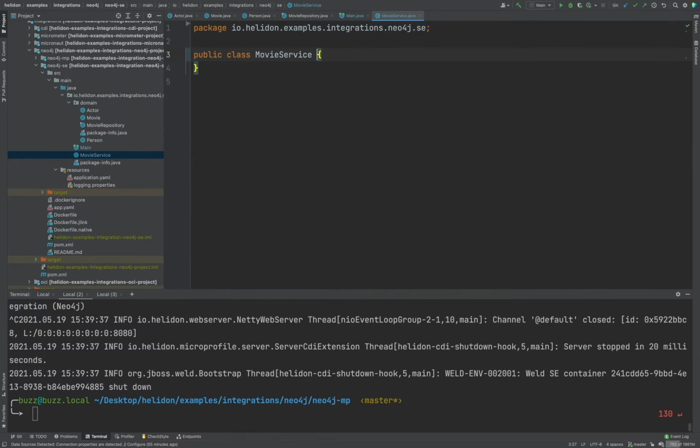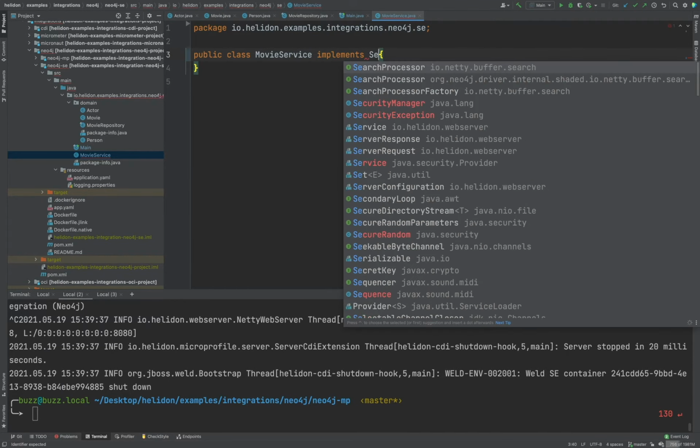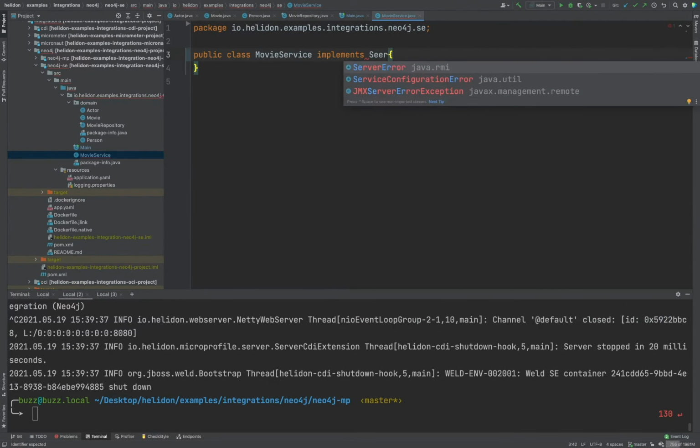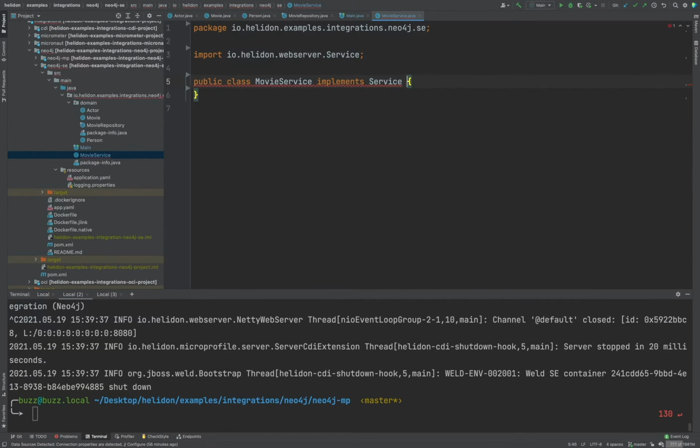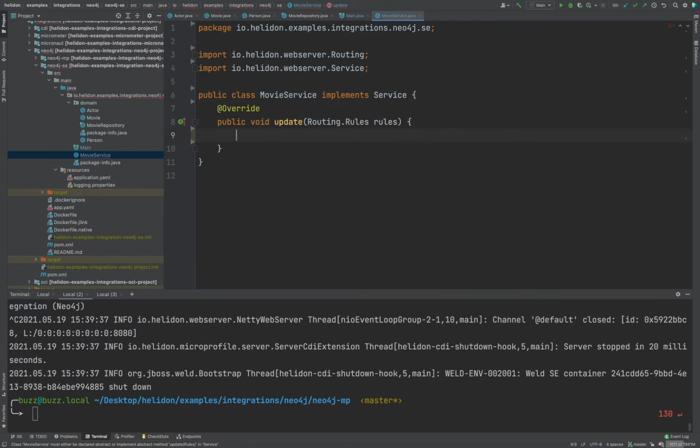Yes, this movie service just has to implement one method, which is available to us via service, which is a typical Helidon service, and there's only one method. This method is update, and for that update method, we just need to get a rule.